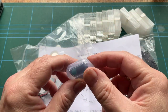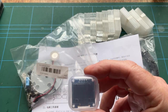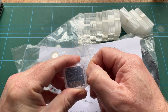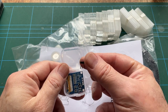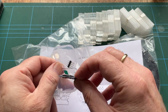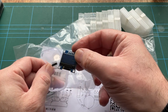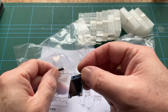What's this little thing? A little plastic container, as I say, with a daughter board in there. I can't quite see what it is through the camera. It's all right, I can't see what it is without using the camera. Let's just open that up, shall we? Okay, so we've got a little connector and riser and whatever this little board is. Oh, well, that's got a little LCD display on it. Or an OLED, is that an OLED display? That's what it looks like. Well, that could be fun.